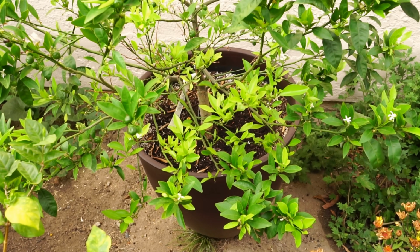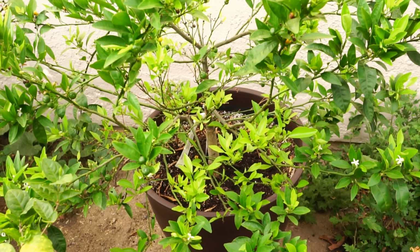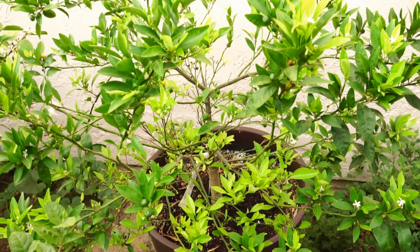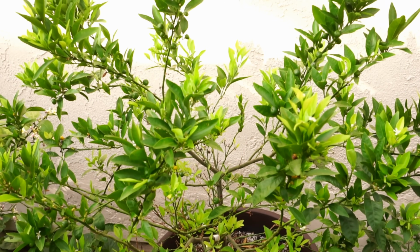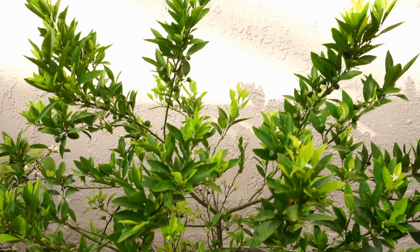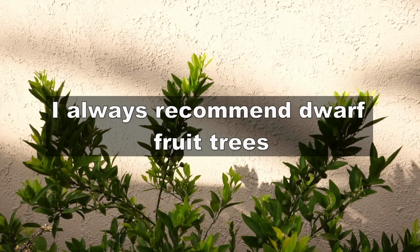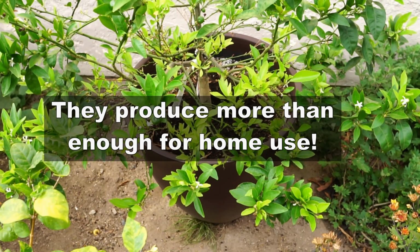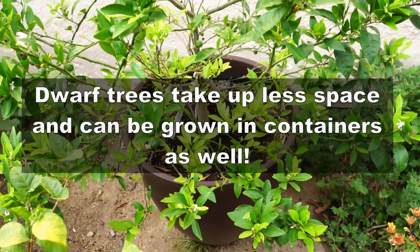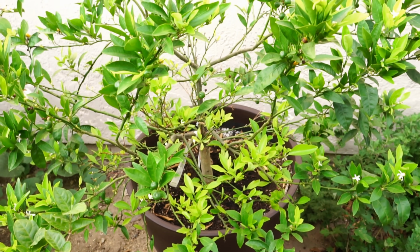This Kishu Mandarin plant is a dwarf plant. It doesn't really grow that big. It grows more like a shrub than a tree. And I always advise my viewers, my fellow gardeners, to buy dwarf trees so that you optimize your space in your garden. Dwarf trees give a lot of harvest. You'll get an abundant harvest while not taking up a lot of space.